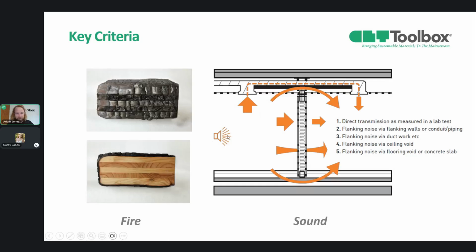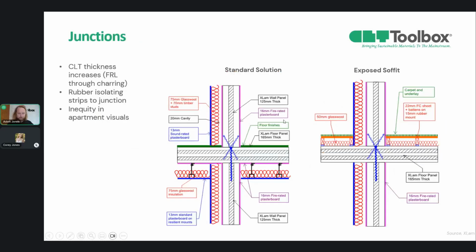So understanding how sound transfers, you do have a flanking mechanism that actually attaches potentially to a wall and then attaches to the floor, and through that can actually transfer to the adjacent apartment. So you've got impact sound and airborne sound as well. So when you're thinking about the junctions of walls, so say between apartment buildings or hotels, this can be quite critical. So, and there's different ways to skin the cat. And this is based on as well what's been preferable from the client or the architect.